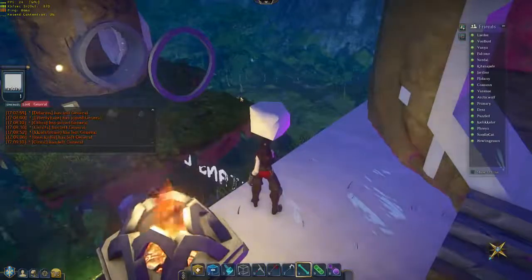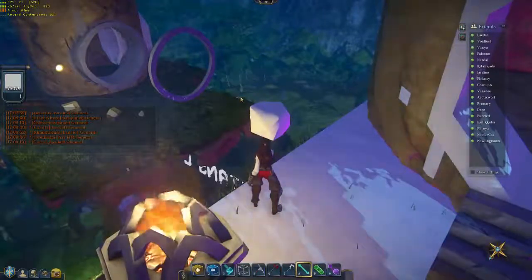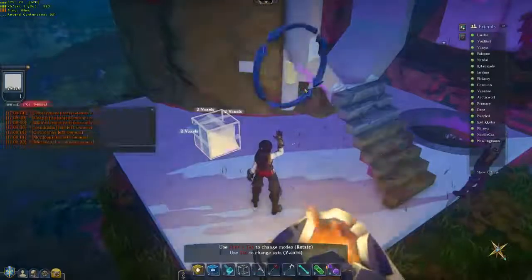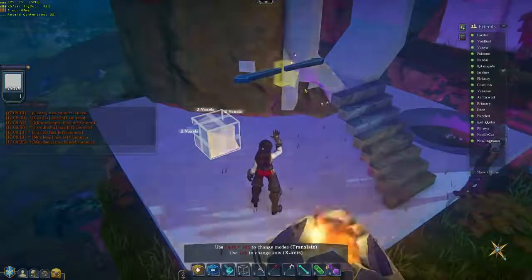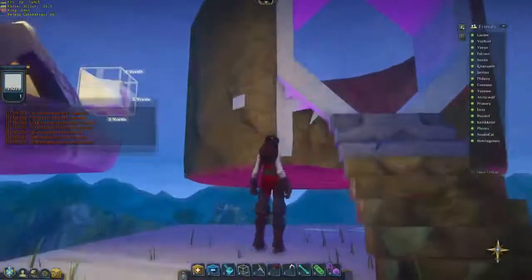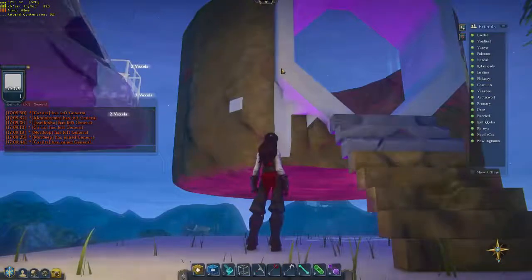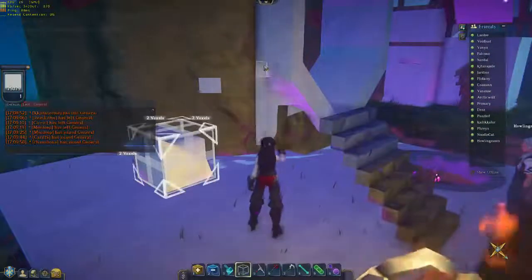Note that every time you use the line tool, you're adding a small amount of volume to the voxel. So with overuse of it, you can make your objects bigger than you intended. So keep that in mind. And that smoothed it out a little, but it's still not perfect. So let's see what else I can do.